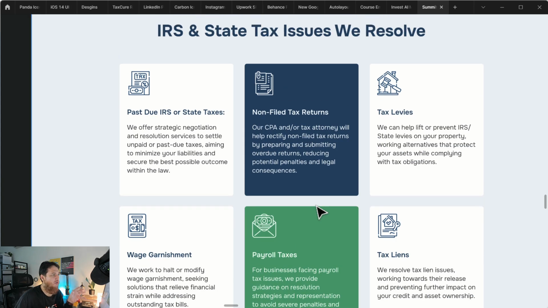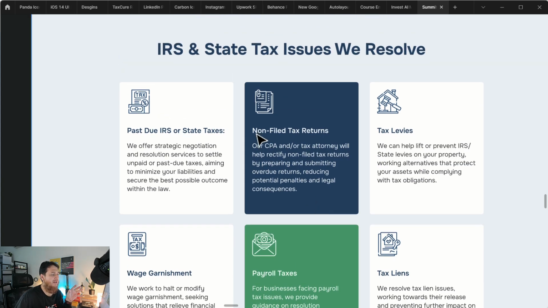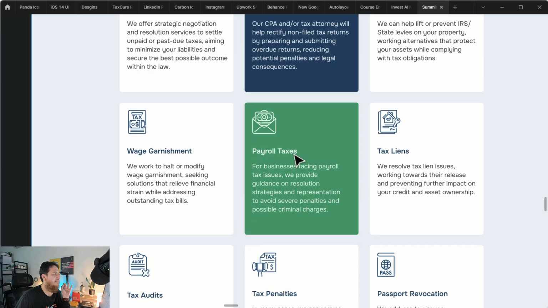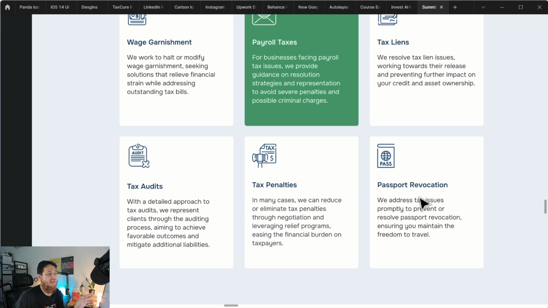Try to limit your text. People are going to read mostly this. They are going to look at this, read this, look at this, read this. They are not going to read everything. Yes, they are going to read the bottom if they are looking for it. So if they have a tax penalty issue, they are going to read this.